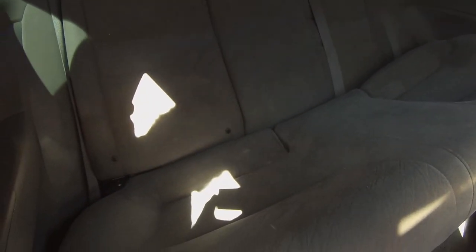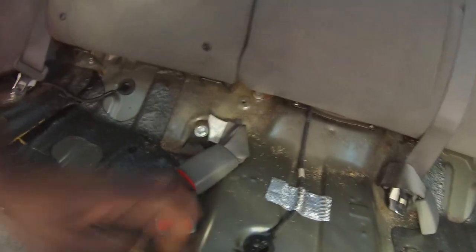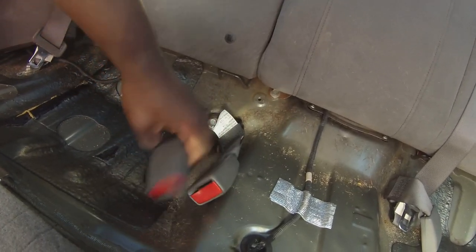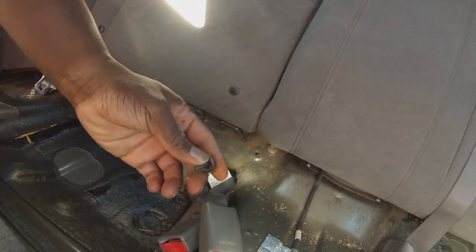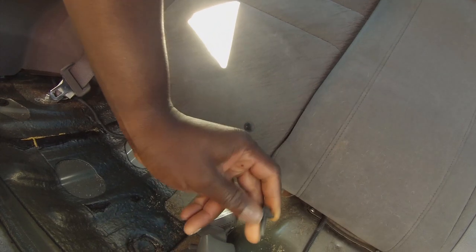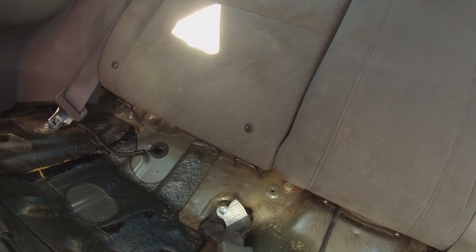So I'm going to use two hands for this. I'm actually going to go ahead and pull these out right quick, and then we'll have to get to the bolts that hold these together. All right, now you see I got that out of there. Funny, you see how the dog is. This is where you would clean underneath it if you need to. But it's funny, I had one seat belt buckle that didn't even stick back up. But here's the bolt right here, I think. That's the bolt right there that goes into this hole right here that sticks into the seat. There's the actual bolt. Obviously, I didn't put it back in when we did the meth kit.